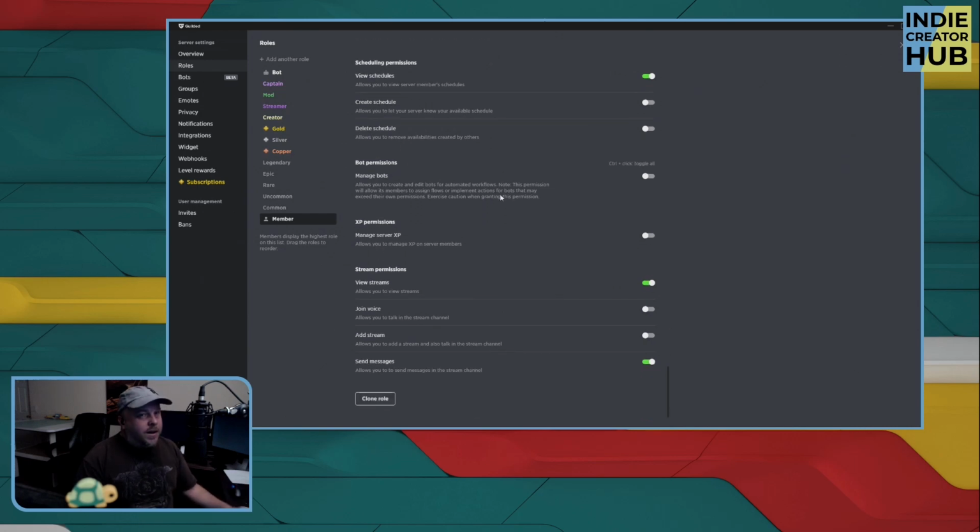Bot permissions, definitely don't want to have it set up for just your regular members to manage your bots. No. Also, same thing with managing your server XP. Stream permissions is you will have people be able to view the streams, and depending on their level of interactivity with your community, you can have them join in a voice or set up their own streams where they'll be able to share their screens and run a successful stream within your server.